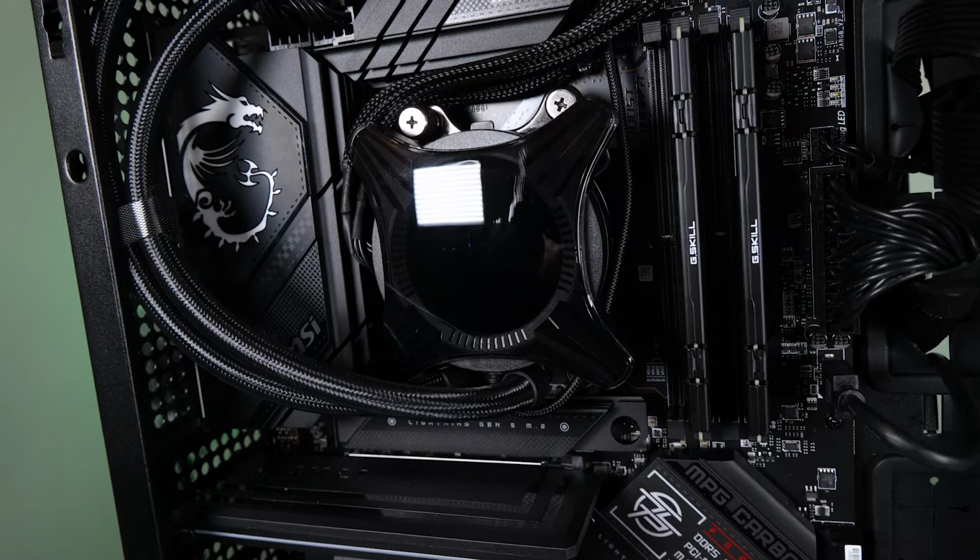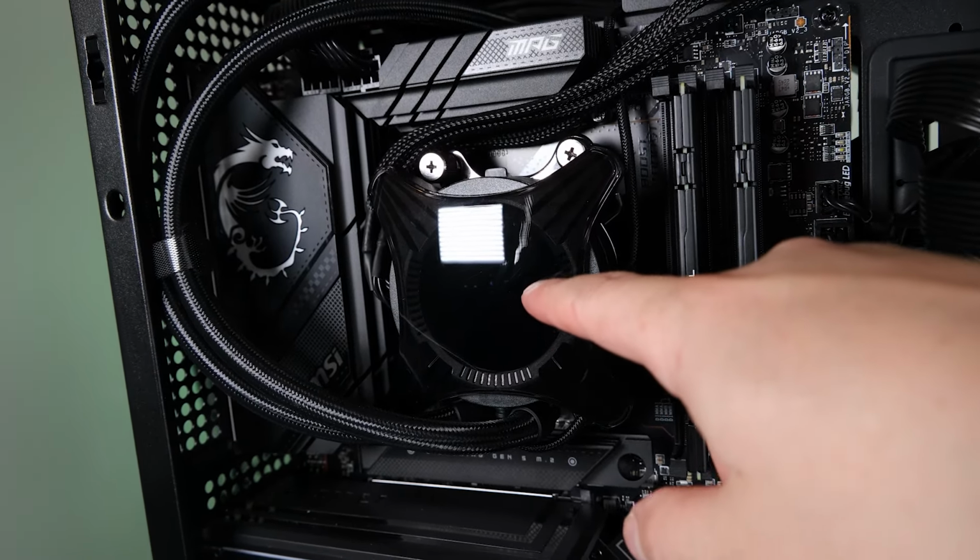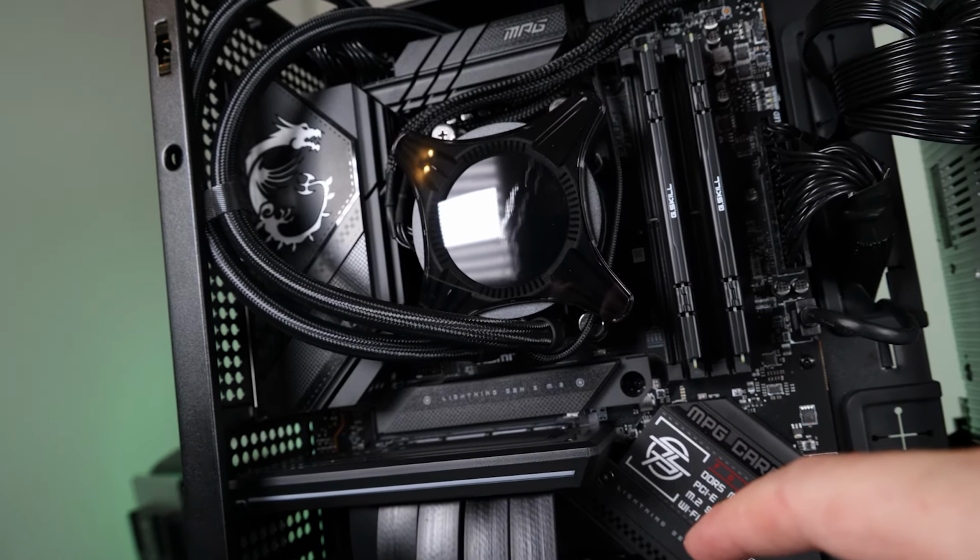Hey, look at this. I scuffed my screen on my all-in-one cooler pretty good. It looks way worse in real life.